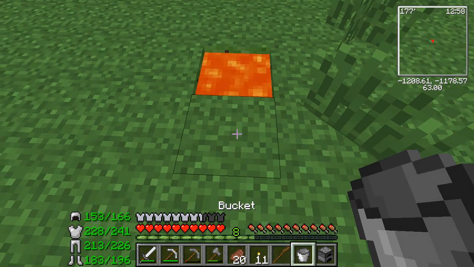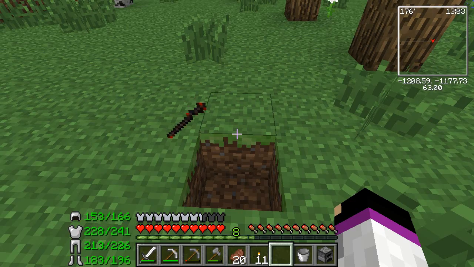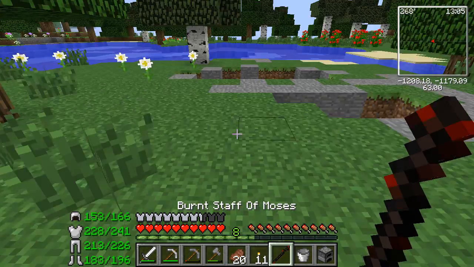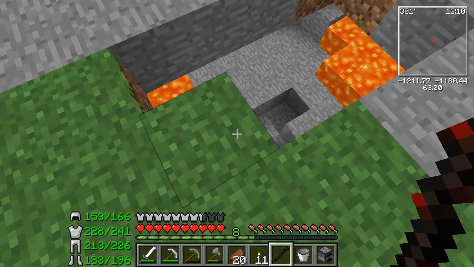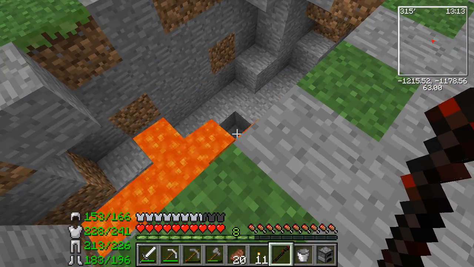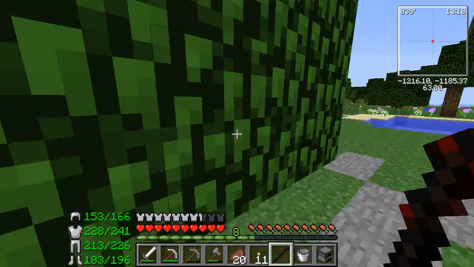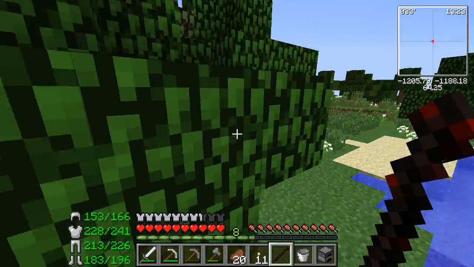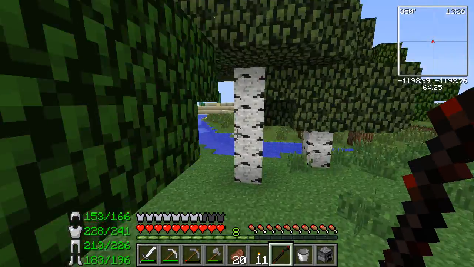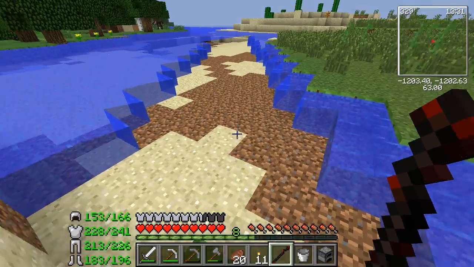Oh, here we are. Okay, now, put this in. Boom! Now it's the burnt staff. Look at that! Now we can mine like a beast! And we can get through the nether like a beast. Now it still works on water, right? But now it works on all liquids. A big lake? No problem!